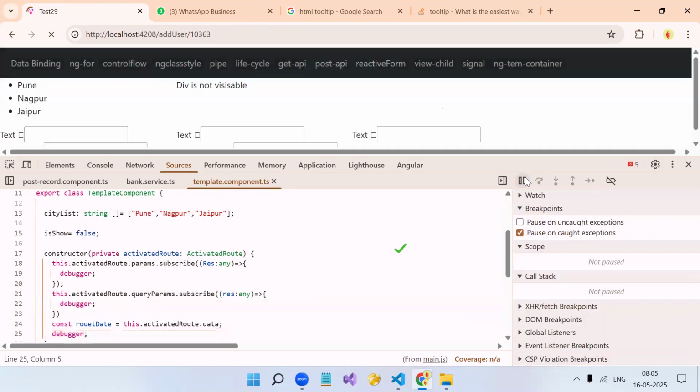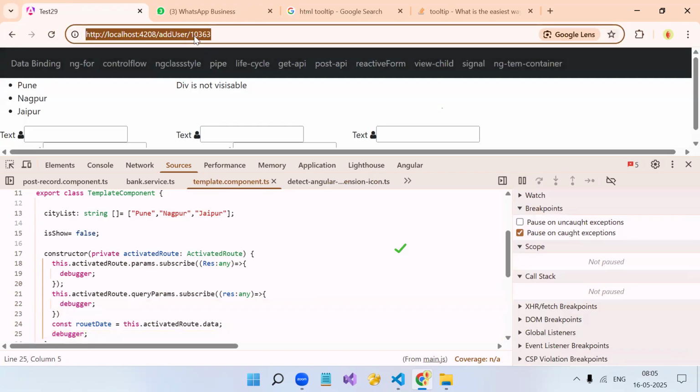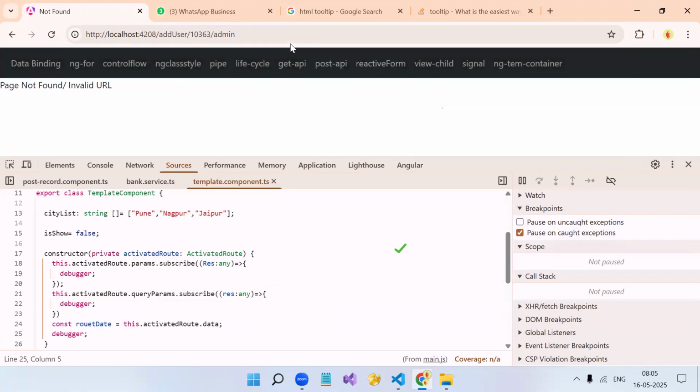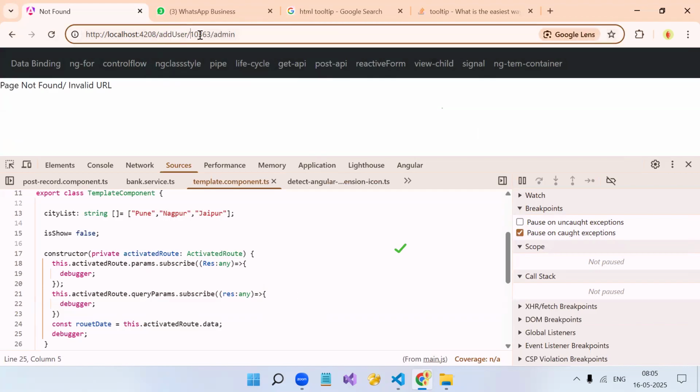Now let's say after this I add something. In some applications you have a URL like this, where some text will be there, after that some value, again some text. If you have a URL like that, then you can access it by query params.